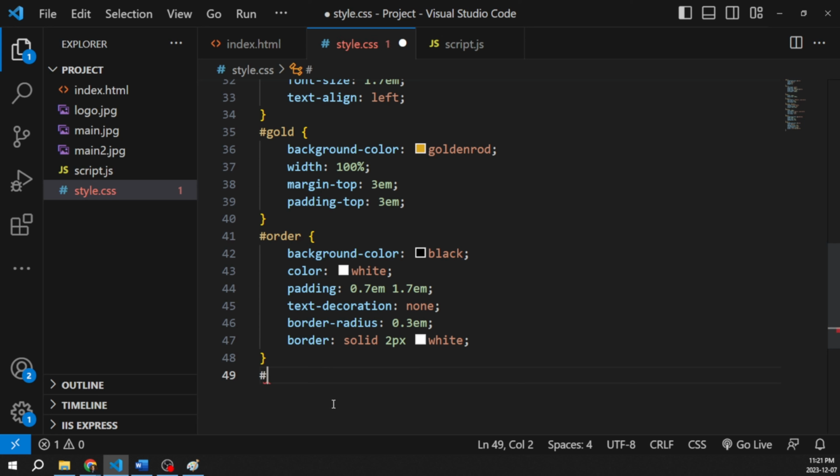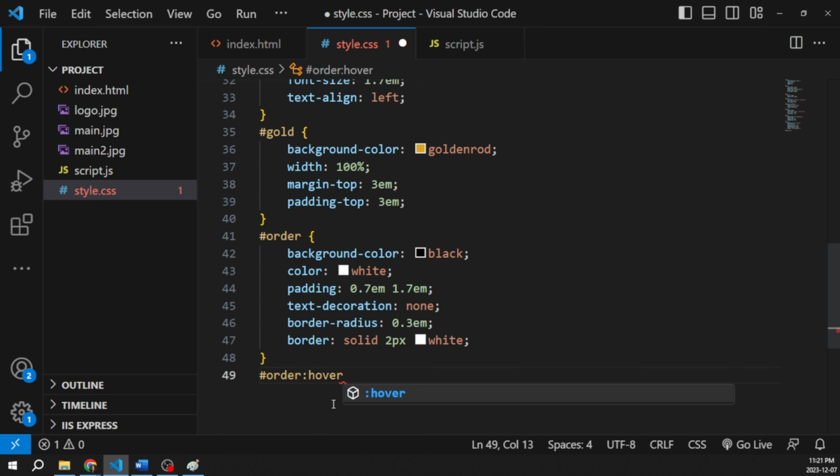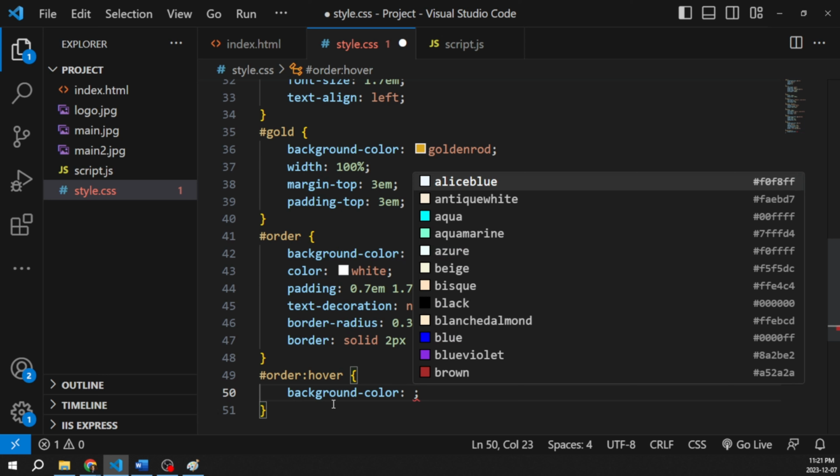I'm going to select my order ID button and I will add :hover. So what this means is the following instructions are for when the user hovers over the button. And what I want to do just first to quickly test is, let's say you want to change the background color from black to another color. Now, this is just a test, just to show you how it is going to look.